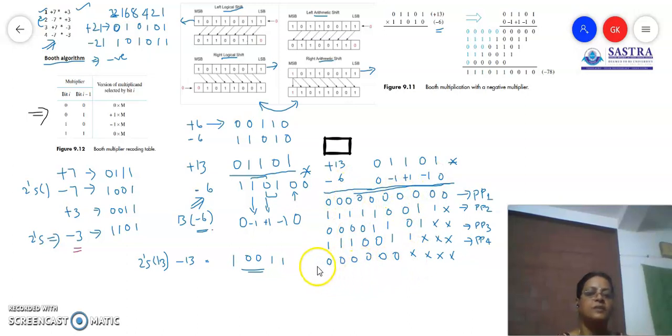Having written all these partial products, now we have to find the sum of all these partial products to get the final answer. Okay, now we are going to do this addition. Of course, it is 0 added with the don't care, so it will be 0. Then 0 plus 1, it is going to be 1. 1 plus 1, it is 2. 2 means 1 0. So 0. Then you will take a carry here. Okay. So this is going to be the carry.